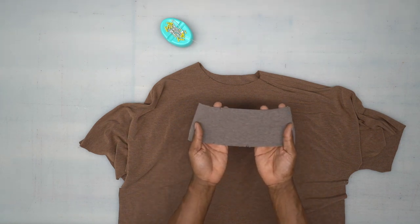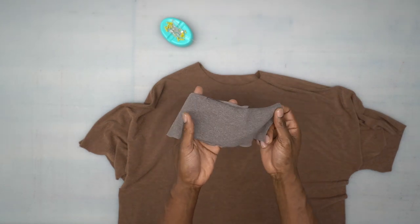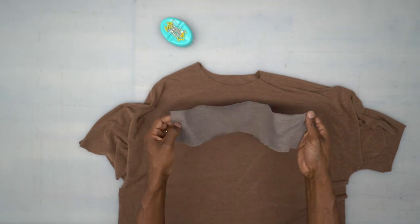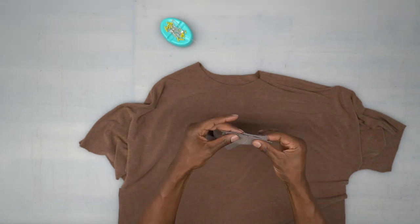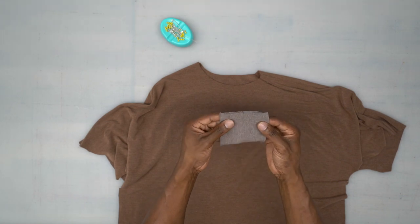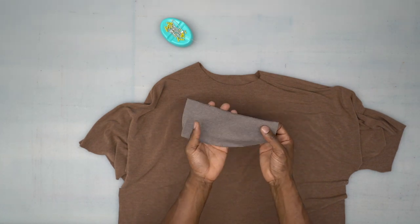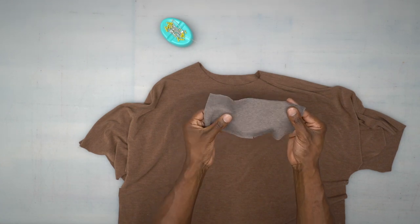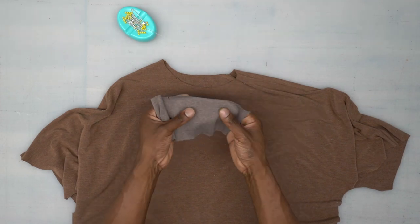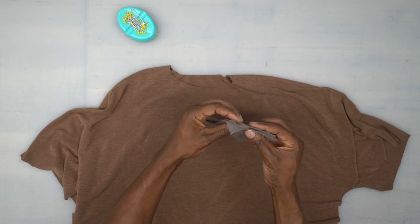The neck band should be a rib knit, which means it stretches a little bit — you can see the little ribs in the fabric. These stretch a bit more than regular knit. Right sides facing, match up the notch and stitch across using a 5/8 inch seam allowance. We'll test to see if that's enough — you may need to bring it tighter. If your neck band doesn't lay flat and stands straight up, that means it's not tight enough to pull down and lay flat.